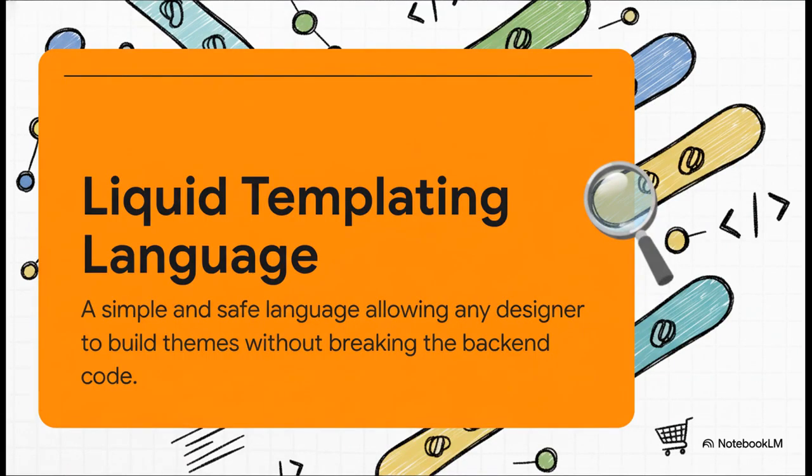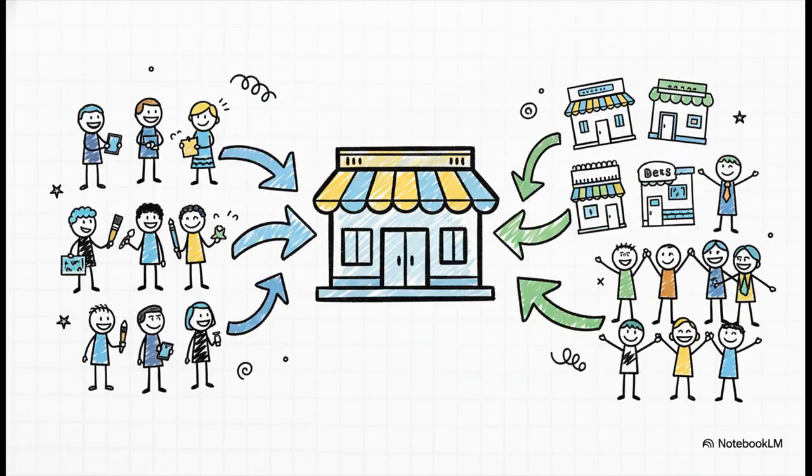Their solution to this was just pure genius. They invented their own special coding language and called it Liquid. Now think about this. It was simple enough for any web designer to pick up quickly, but it was also totally sandboxed. That means a designer could make the store look incredible without any possible way of accidentally breaking the important stuff underneath, like the shopping cart or the checkout. It was absolutely brilliant. And because they invented Liquid, bam, they could launch the Shopify theme store. All of a sudden, they had an army of designers creating amazing themes for them. Merchants got instant access to gorgeous designs with one click, and Shopify solved their bottleneck forever.